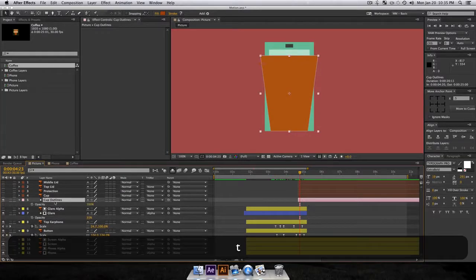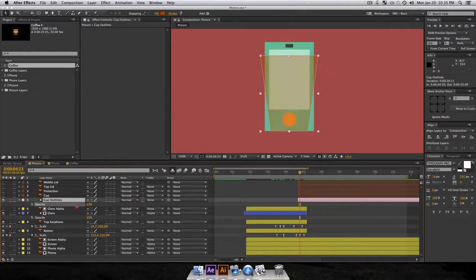I'm actually going to press T to bring up my opacity and just turn this down a little bit. Press U to bring up my keyframe properties and just go forward until my little button and my speaker are out. And that actually is going to be perfect. And just set my end result keyframe, which I set a keyframe on my path, so it's going to keep this position a little bit after that. And then as those are coming out, I'm just going to select these corners here. Make sure your path layer is selected, otherwise you're not going to be able to drag these like this.